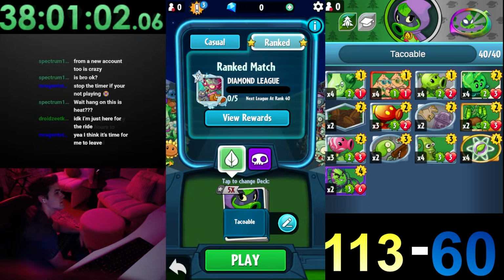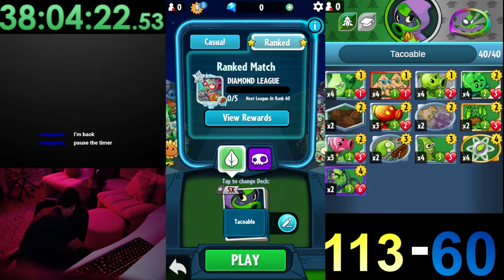Yeah, this is really bad for the speedrun. Sorry, Mr. Agent, but pausing the timer is not something, you know, we talked to the rule maker of this category, the PVZ Heroes fresh account, any % speedrun, and they said no pausing the timer even during the day breaks, because you can farm gems using ads every day. So that's why that's not allowed.